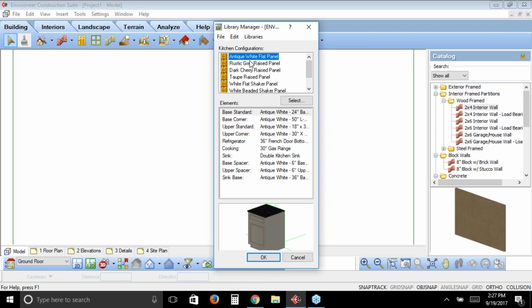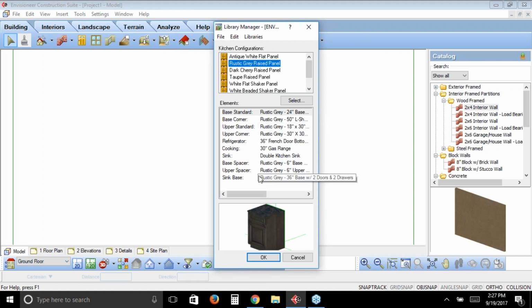It's grouping together the different cabinet styles, and in there it also has a refrigerator, a cooktop, a sink. So all of these elements are grouped together and saved here as rustic gray raised panel or antique white flat panel.